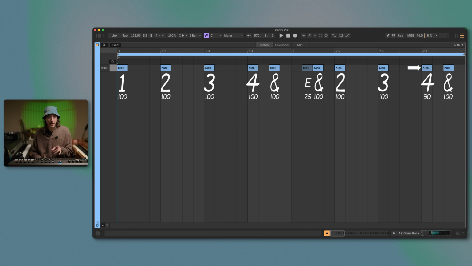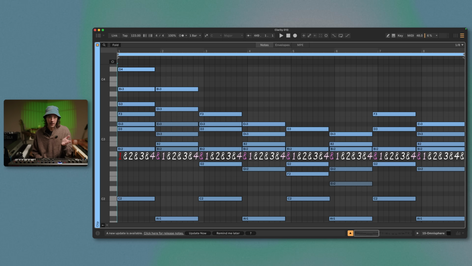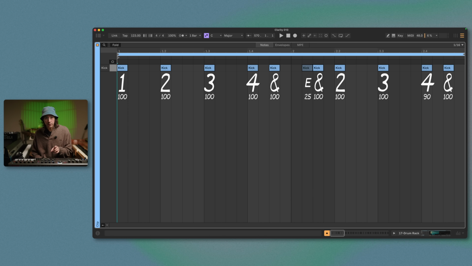To my ears, after 8 bars of syncopation, 8 bars is the length of our entire chord progression, the first chord on the first bar needs a little extra support because it is the only chord that is on the downbeat, directly on beat 1. To help it along, let's add an additional kick on the and of beat 1. And to make it so that it hangs in between the strength of beats 1 and 2, let's give it a velocity value of 75.